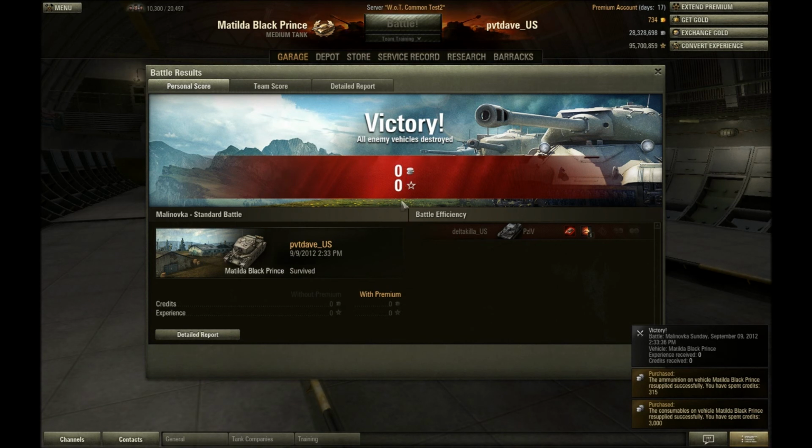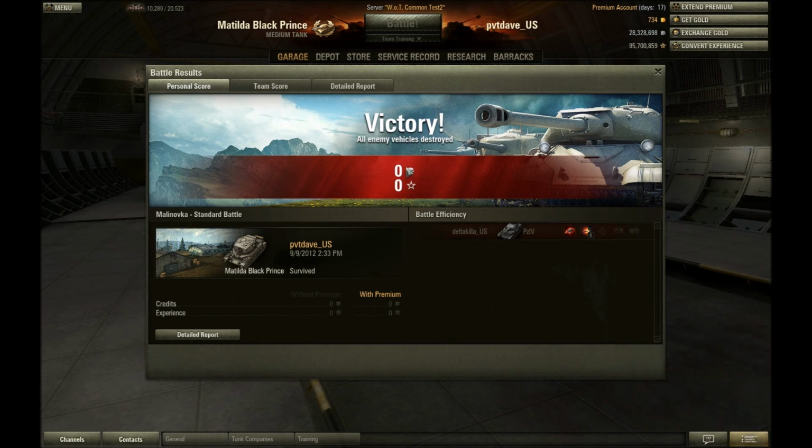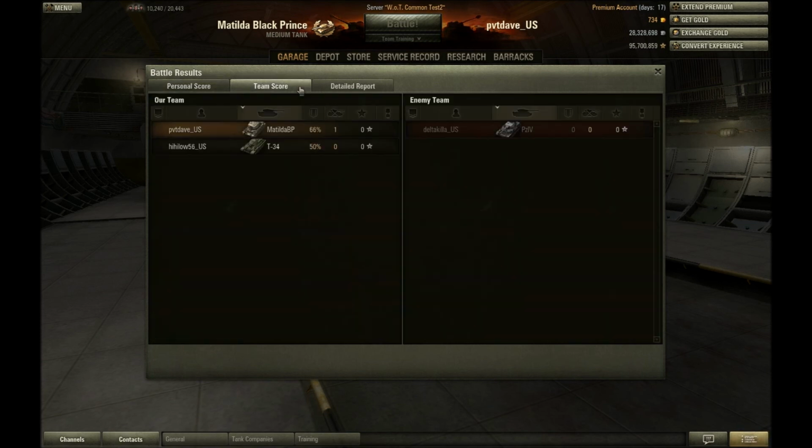Now, as you can see, there's a new battle screen. It shows what tanks you've damaged, how many times you hit them for how much damage, and it's not highlighted right now, but it'll show critical hits. Tanks you've spotted and allies have shot. It also shows the team score, which I have no idea what the shield means. Do you guys have any idea on that one? Nope. I just skip it.